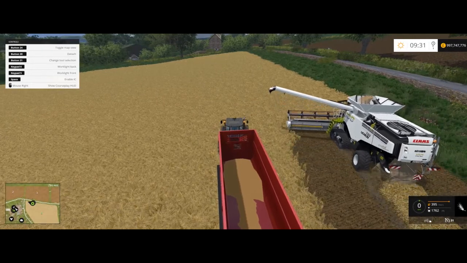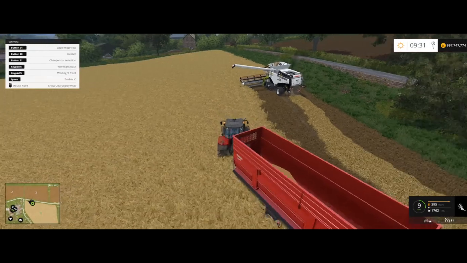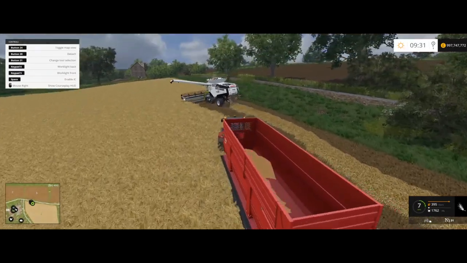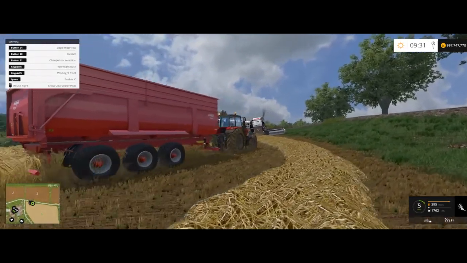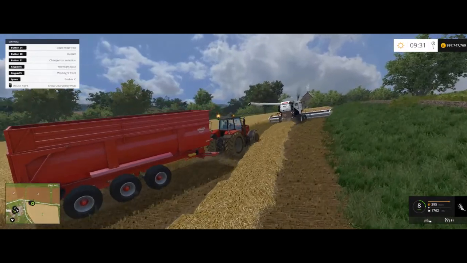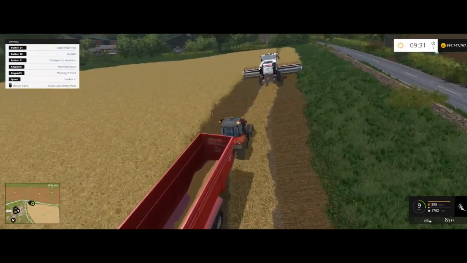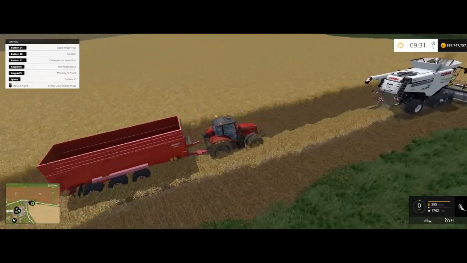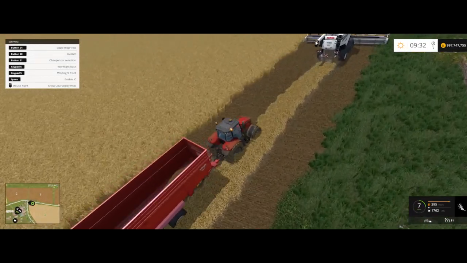In fact, I'm going to wait until she fills up. I'm going to follow her a wee bit so you can actually see her do her business. The texture of that cut straw looks quite good, so I've got the cut straw mod on there as well. So it should make everything look pretty realistic. And as you can see, the tractor does get dirty, and also the CLAAS can get dirty as well.